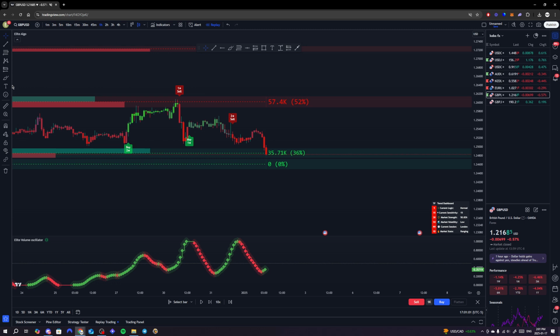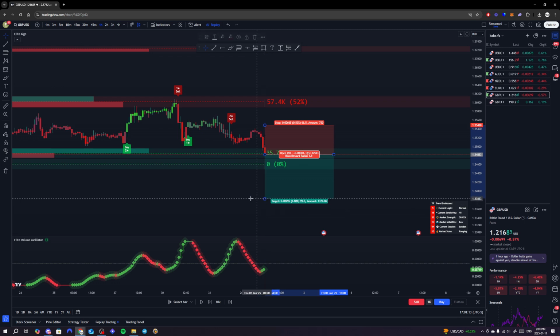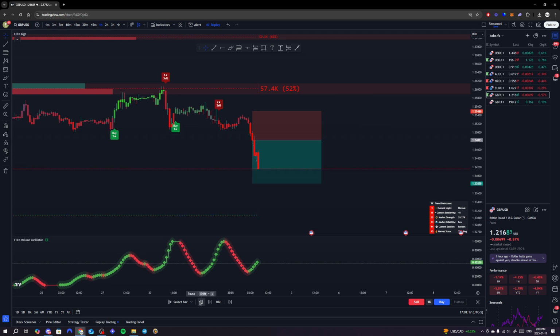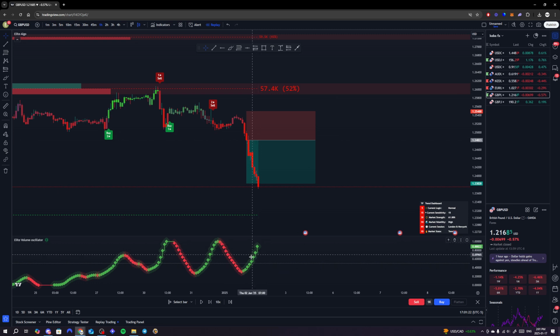If we have volume and trend on our side, the chances that we're going to lose a trade is very, very minimal. So over here, I would just set our stop loss slightly behind the swing high, and we would target a 1.5 as like this, for example, for our trade. And then we would enter the trade over here. And we can see it goes down and hits our take profit perfectly, because again, we have high volume in the market and we also have the trend on our side. This is very important whenever you're trading any type of market, crypto, forex, stocks, you name it. You want the volume on your side and you want the trend on your side.